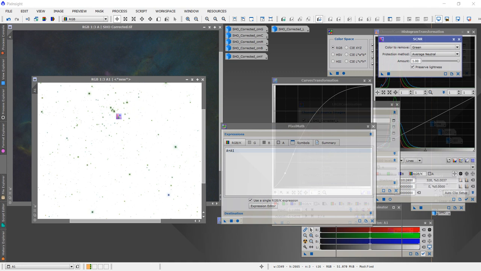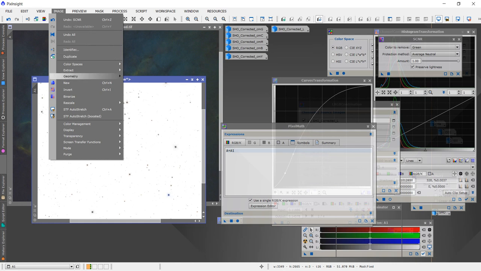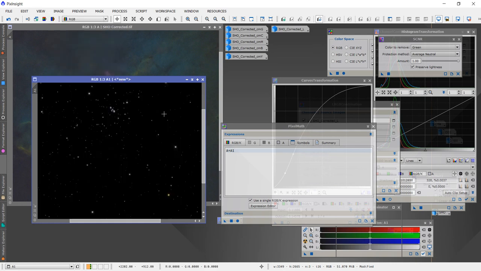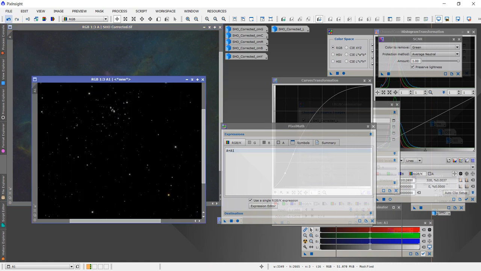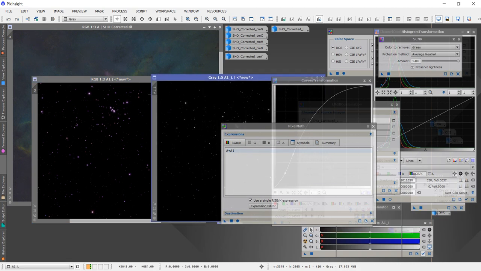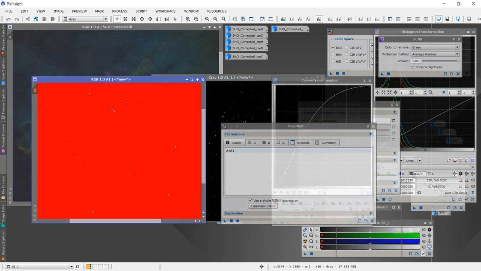Let's do the green and undo them, and then go to Image, Invert again. This does make our stars white, so we can drag and drop again, and actually it makes the stars look to me a little bit green. So I will choose not to do it this way, and instead of doing the whole image invert, I will just extract the luminance of this and apply it to our actual stars.